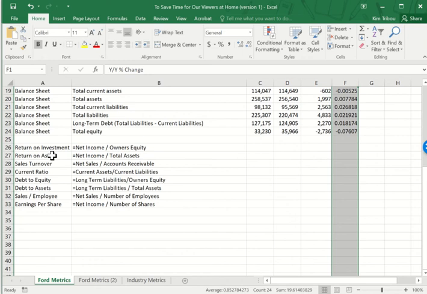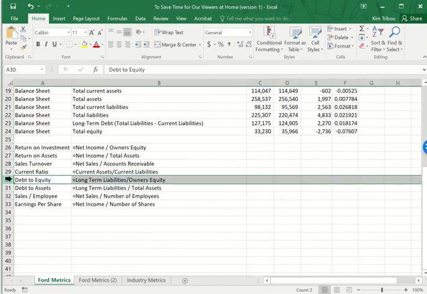A lot of these are common metrics that financial analysts use to evaluate the health of the company. For example, the debt to equity ratio, line 30, will show you what percentage of the company's financing sources comes from debt and what percentage comes from owner's equity.